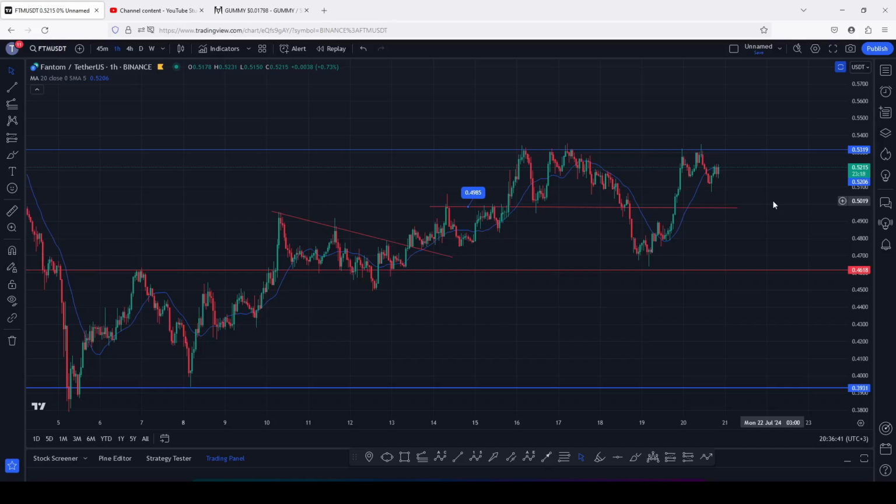Phantom's massive breakout is just getting started, and at the time of this recording we have managed to break above resistance at the 0.4985, flipping that key area of resistance back into support. And at the time of this recording we are now attempting to see a break above the 20-day MA on the 1-hour chart and a break above resistance at the 0.5319.